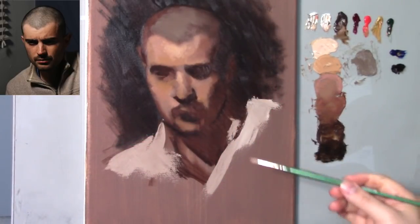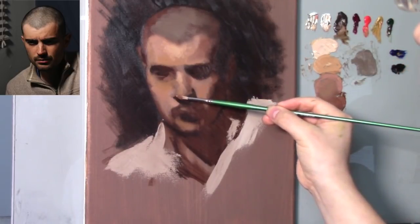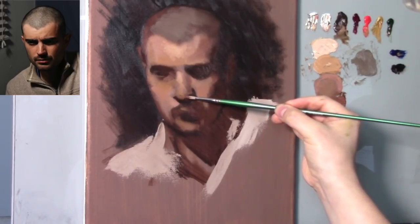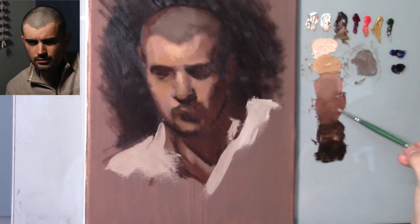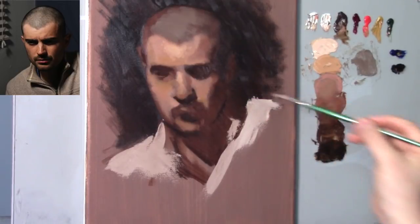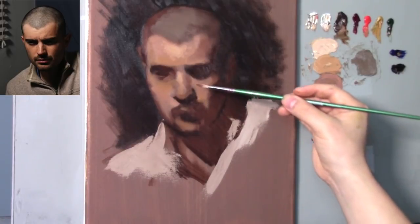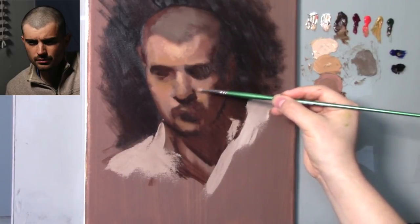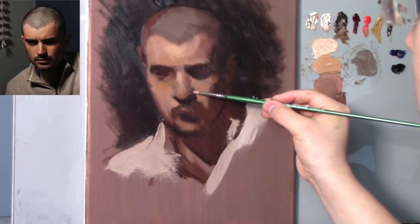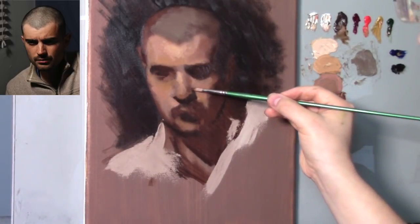So let's use it. I like to use rounds when I get into smaller and more specific shapes, such as this. And the reason I like to use round brushes is because I can get a very nice fine point with it. And it feels almost like I'm using a graphite pencil or a sharpened point to some charcoal. All right, so let's get a little darker value here. Now we're gonna have the wing of the nose. Wing of the nose right there.